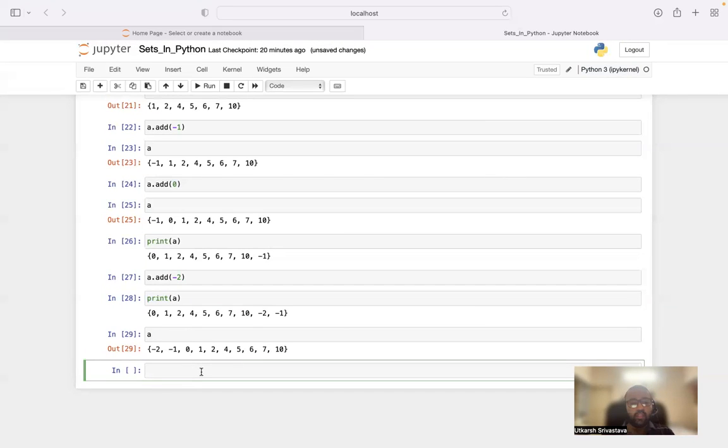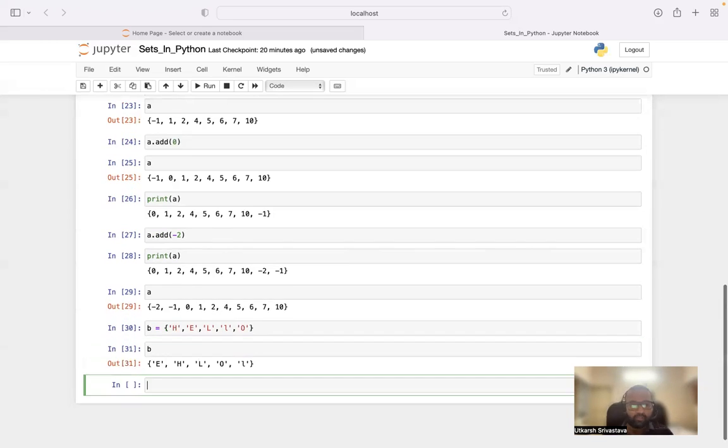All right. So that is how we discussed numbers within the set, and how they are in a sorted manner. Let us talk about alphabets. So let's take B as a set. Let's write curly brackets: H, comma E, comma L, comma small l, comma capital O.